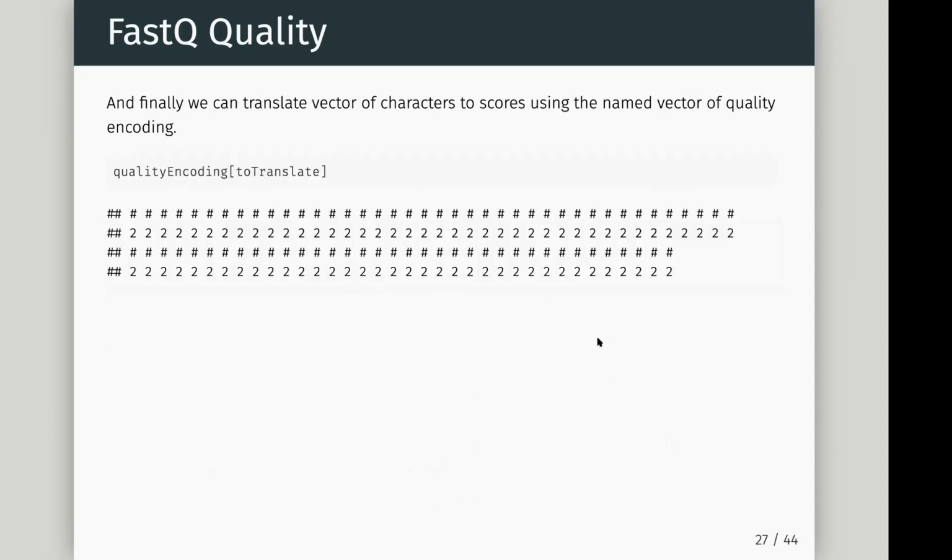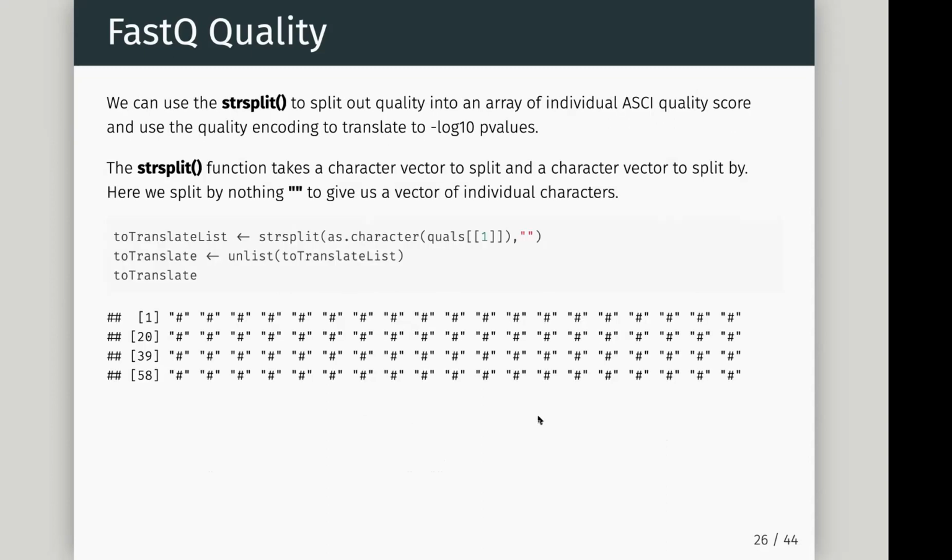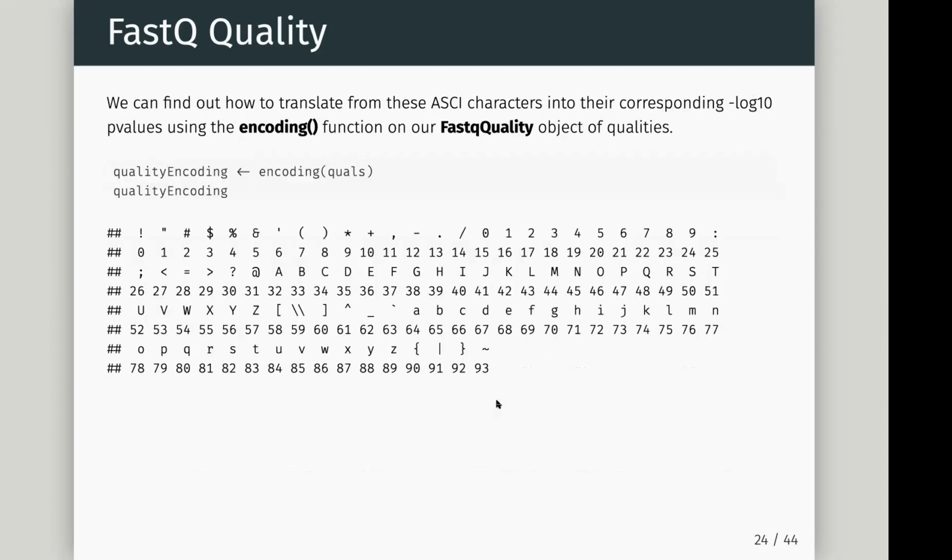Now I can just use this vector of hashes and pass it to this map. Here I have the names, and here I have the values. This is just a named numeric vector.